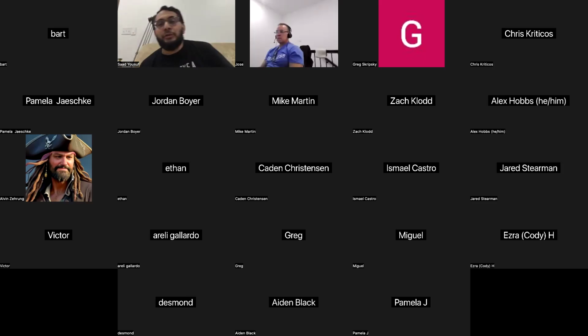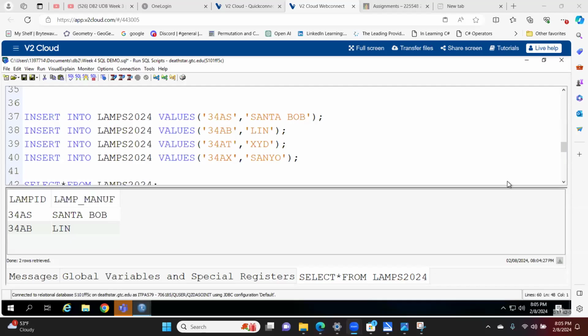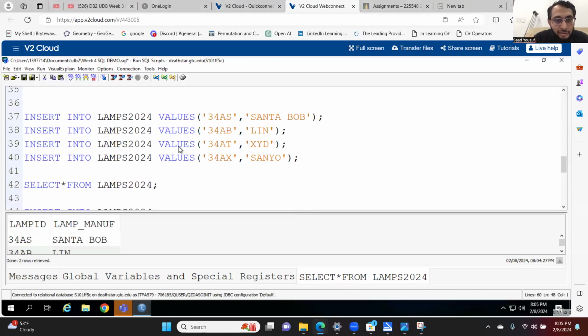Can you share your screen? That will give me a better idea of what's going on. Sure. Okay, so can you only select line 37? Line 37 is there. See, 34 AS is there. 34 AB is there.